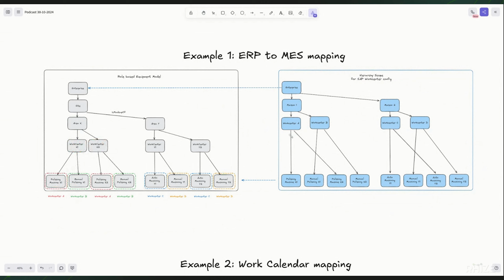So what we can do here is, the ERP can schedule something on work center A. So we say we receive an operation schedule for work center A, and then with those translations, what we can do is say, okay, if something enters in work center A, you need to map that out.